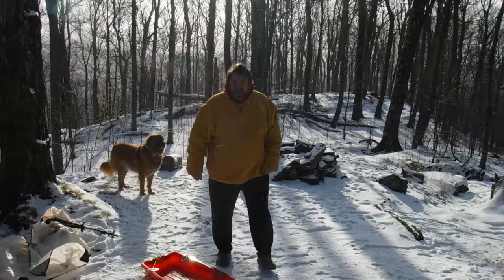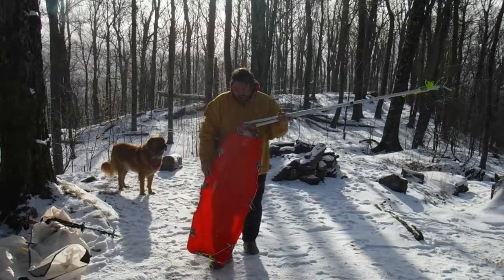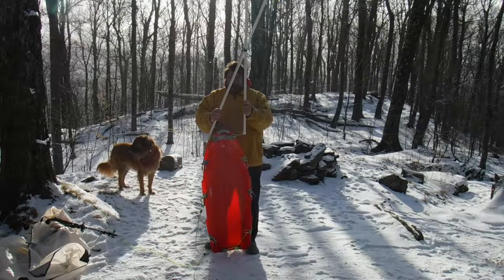I just wanted to show the pulk sleigh that I built. I got a $14.99 sleigh from Shaw's that I used to pull Anlie and my granddaughter around. After she left, I had holes punched on the sides and I bought a whole bunch of carabiners and paracord. I used like a 110 pound test on it.